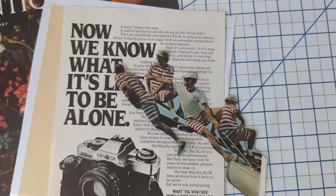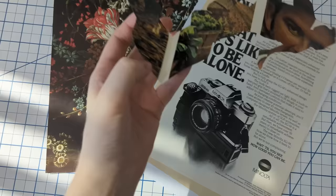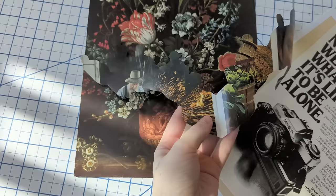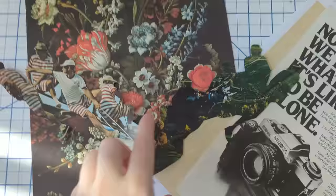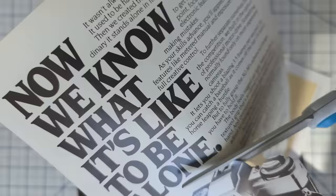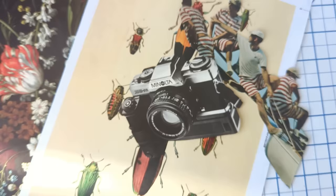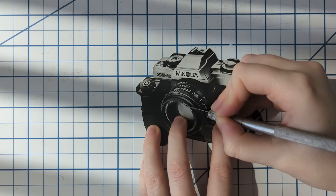While cutting this, I was wondering why it was so thick, and I accidentally cut out a whole other person on the back side of the peach, and I think this is kind of cool actually. So I think it's like a happy little accident. I think this will be great in a negative collage. Getting our little dose of studio sun right now. I'm just gonna cut this lens and then see if the people can just fit right into it.